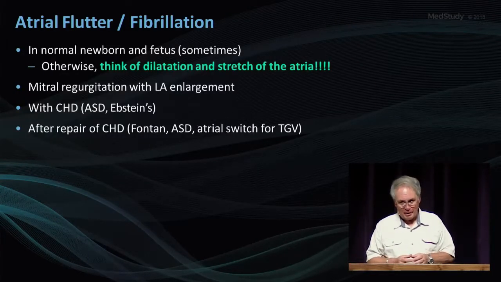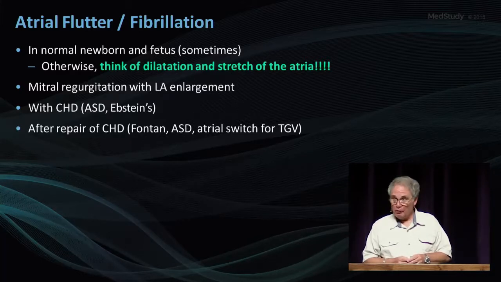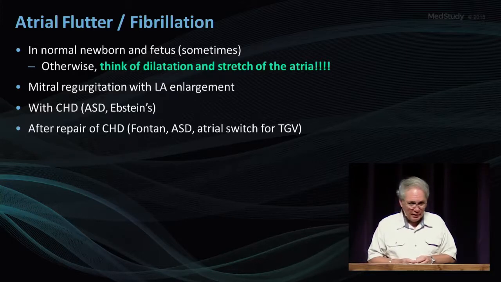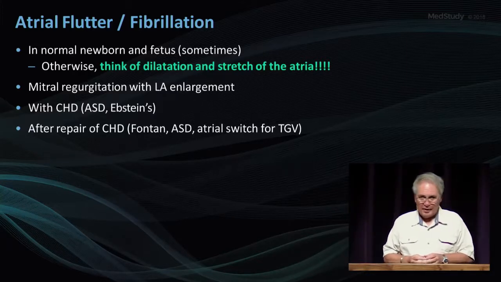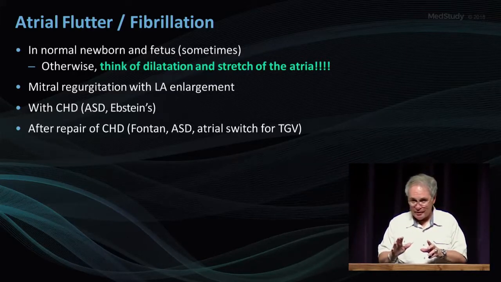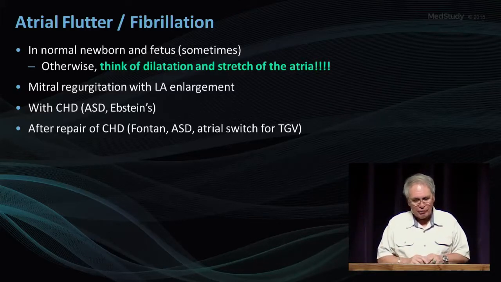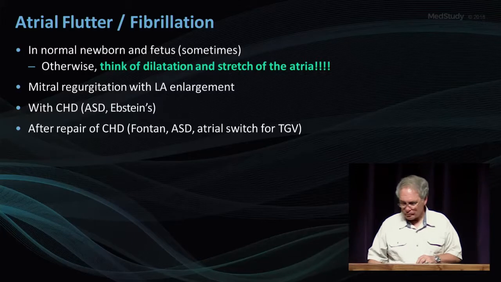When do we see this in the pediatric patient? Well, those of you who are cardiologists or neonatologists know that sometimes you can see atrial flutter in a perfectly normal newborn, or fetus. Okay? And there's something about these atria that are so jazzed up that they sometimes throw themselves into atrial flutter, and we know that if you can get them out of the atrial flutter once, either with a medication or a cardioversion, they'll never have it again. So that's a special subsection of atrial flutter in the pediatric patient.